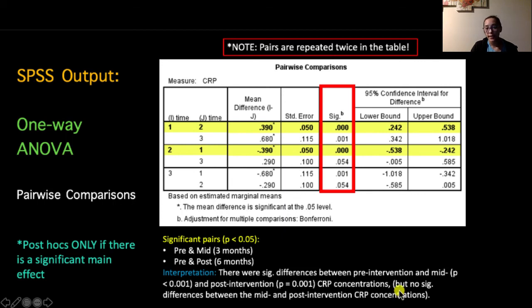Because a majority of our pairs are significant, you could also word this as all pairs of the time points are significant except the mid and post-intervention measurements. So again, a lot of variability with how you can answer these, as long as you're correctly identifying the significant pairs versus the non-significant ones.